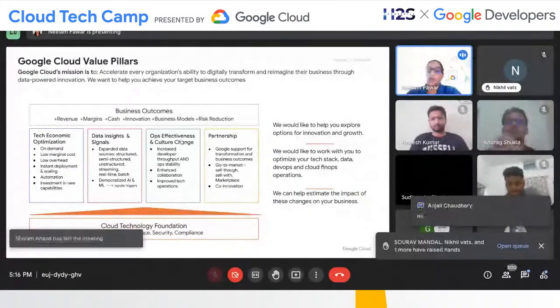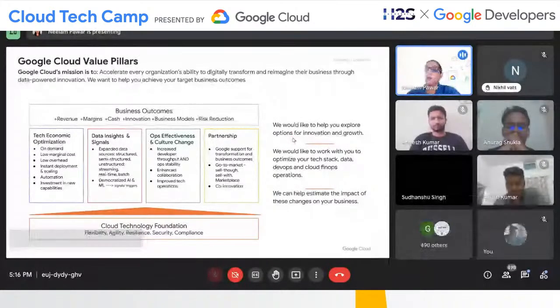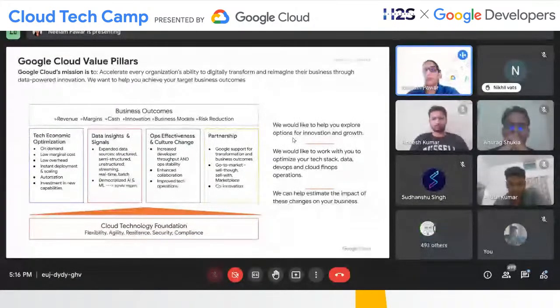So make sure these cultural changes are also included in that. And then there is the partnership angle. If you are building a SaaS product, how can we make sure that with Google Cloud you can take your product worldwide? So whatever we do in the partnership, ISV, SaaS provider, and then we sell them.